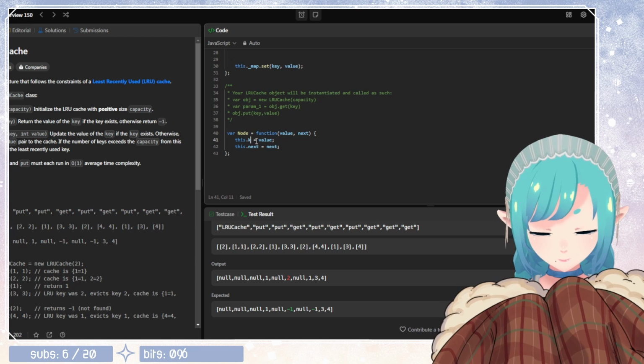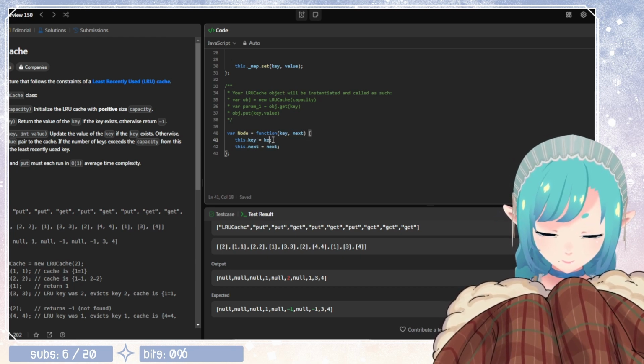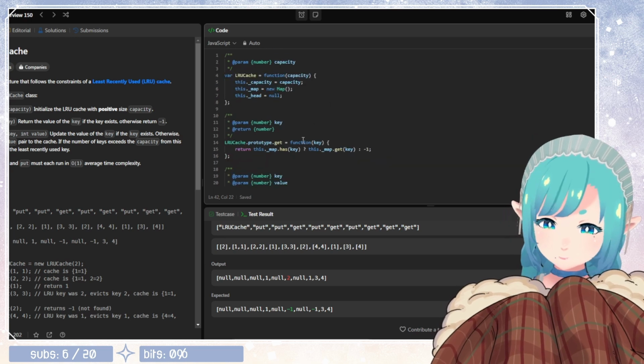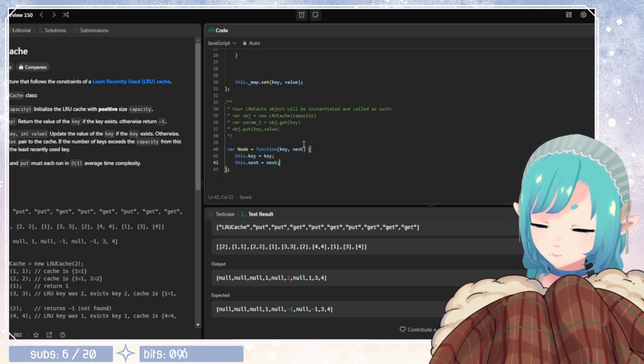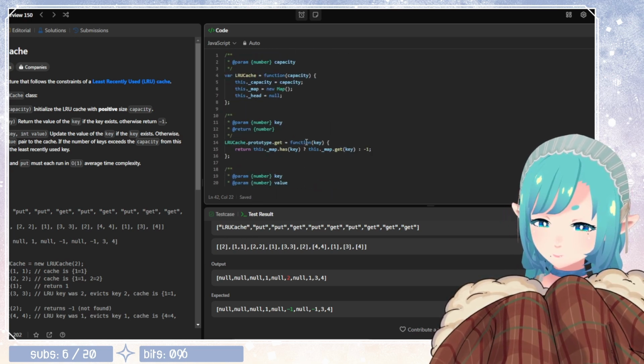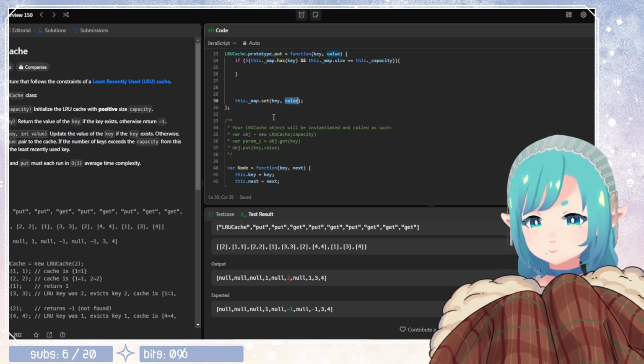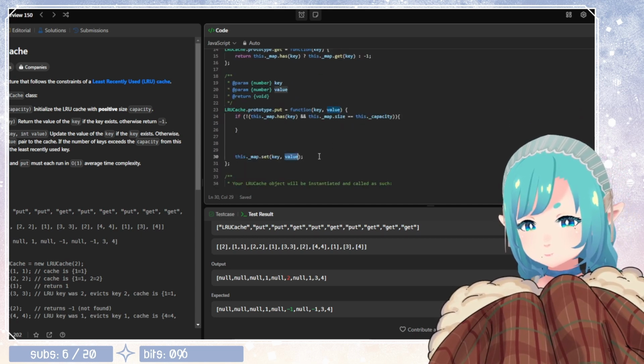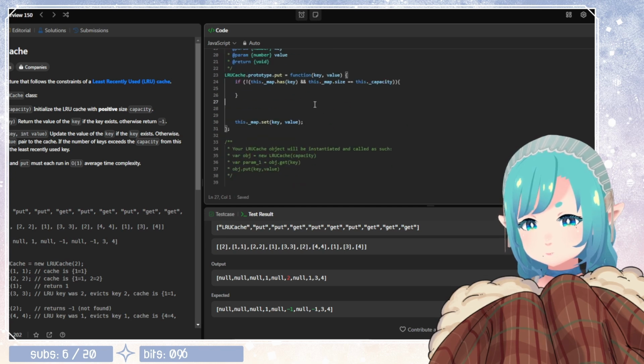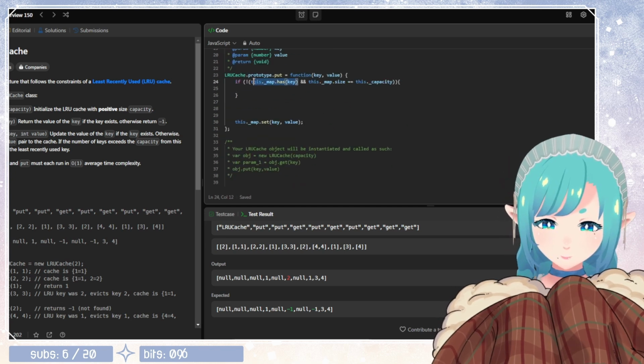So instead of value, we're going to call this key. It doesn't really matter. Instead of just putting in the value, right?